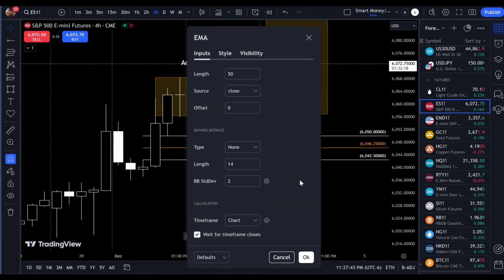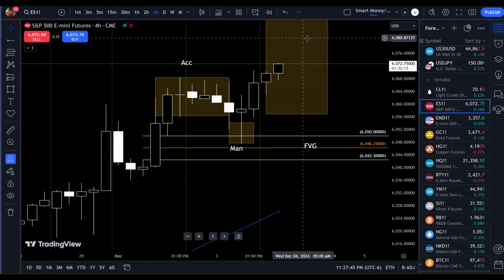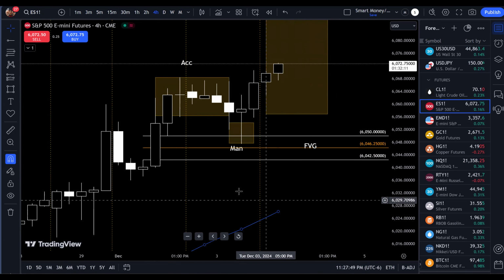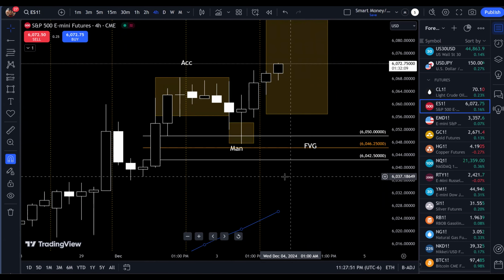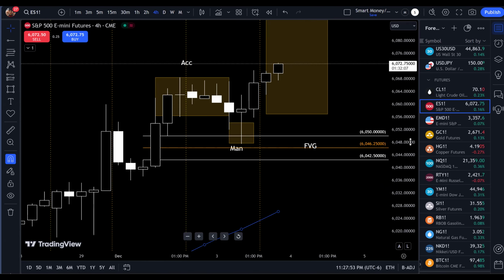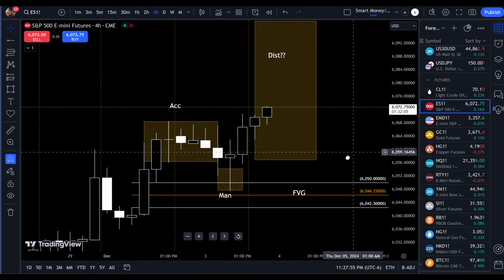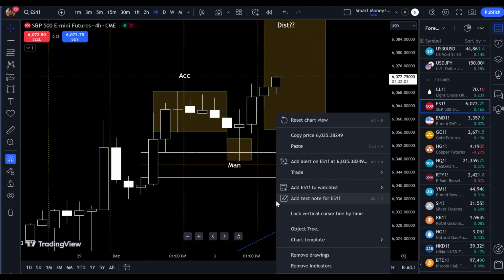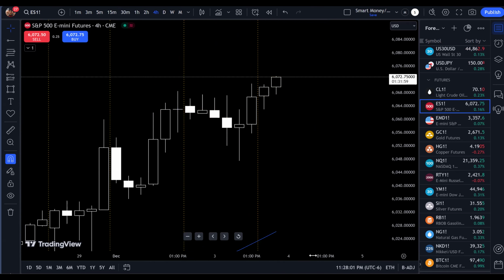All right. So now that we know what direction we're moving in, we look for the sweep. All right. Let's erase all of this. I want you guys to, first of all, take a good mental image of this. All right. Now let's erase it. So we know what direction we're going in. I can see we have accumulation, manipulation, distribution, but I want to break it down so you guys can see it clear as well.